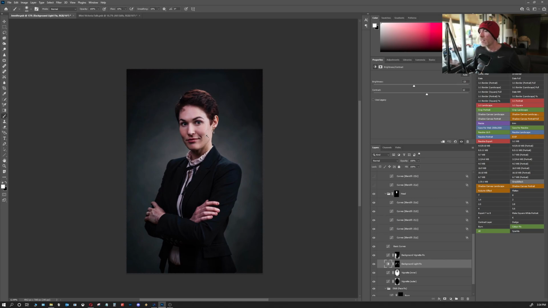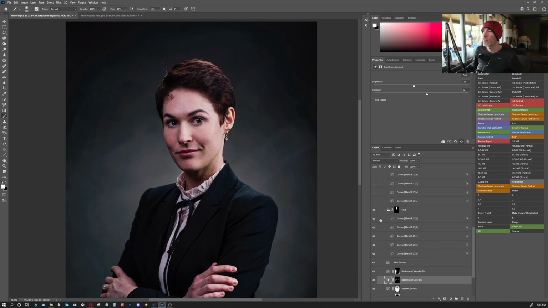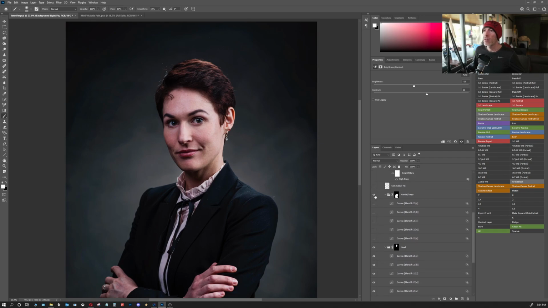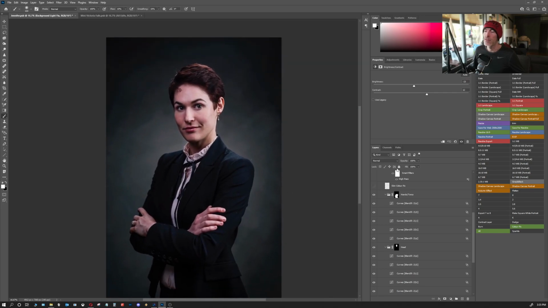This one here is a bit of a quick head dodge and burn. I don't know if you can tell that. I'm just trying to bring a little bit more shadow there and brighten up the bright parts. Maybe even sort out the highlights a little bit there on the cheekbone. And then this layer over here is the torso, and it won't happen until I turn these ones on. So I felt as though her skin and her hands were a little bit reddish, not quite as nice as the top half. So this one was just to pull that and sort that out a little bit.